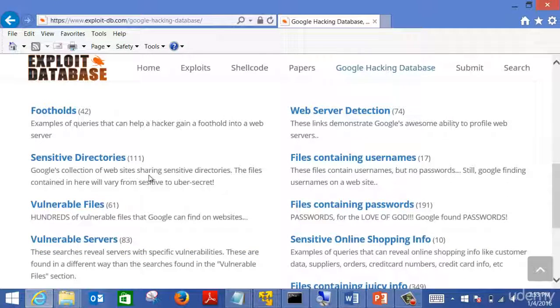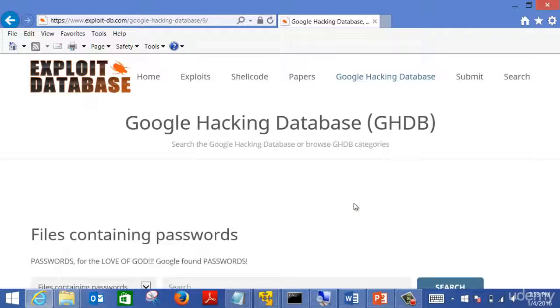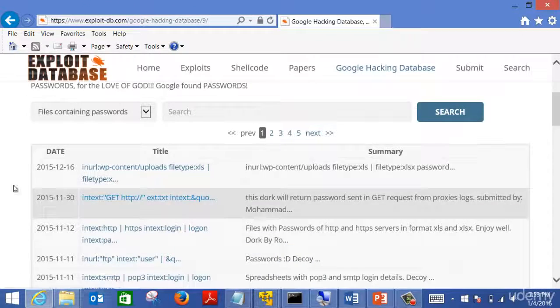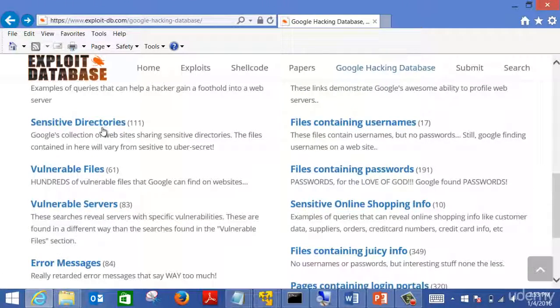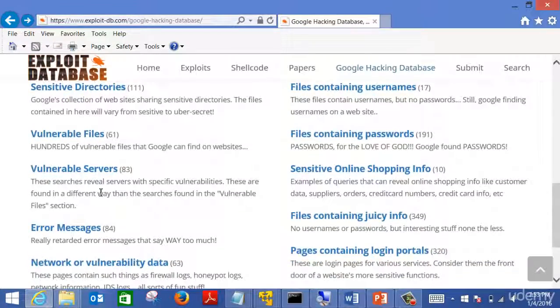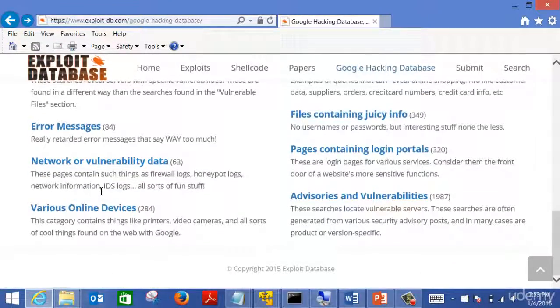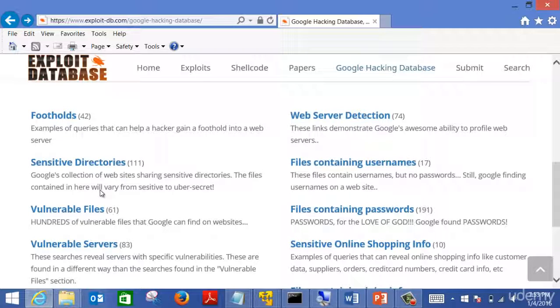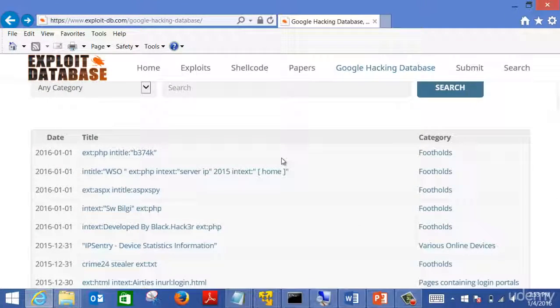If you keep going down, it will show you different techniques that allow you to search for a specific vulnerability, like files containing passwords. You just copy and paste the dork and use it in Google. It will get you files that have passwords, vulnerable files, vulnerable servers, or error messages. Very important. But be careful, because Google is watching that. If you keep searching for this kind of vulnerability, it will give you some warning from time to time. But my point is, Google itself is a very handy, powerful tool.